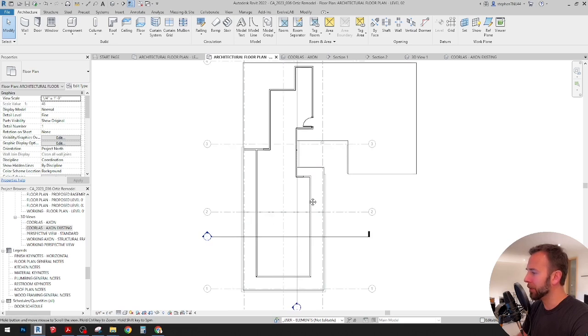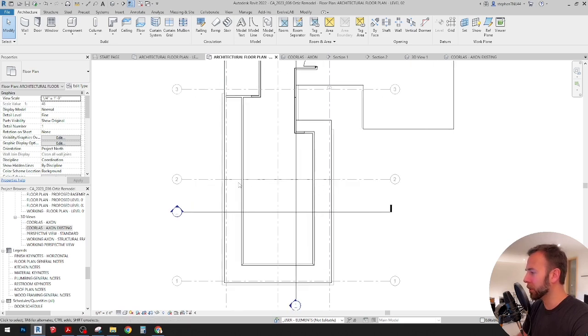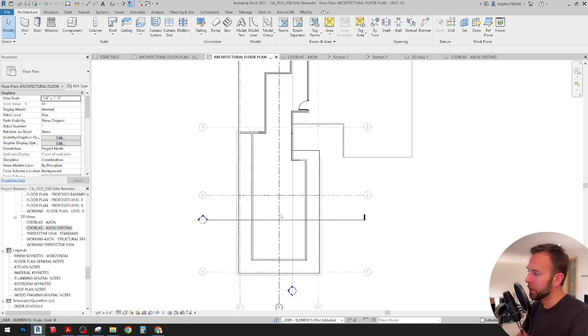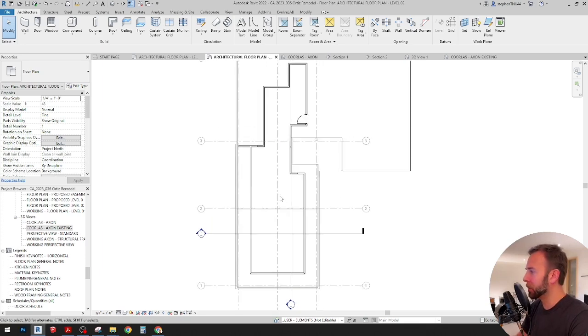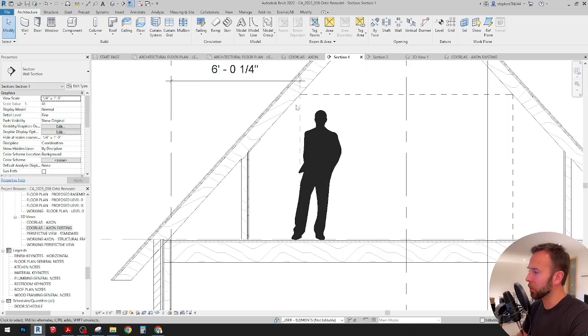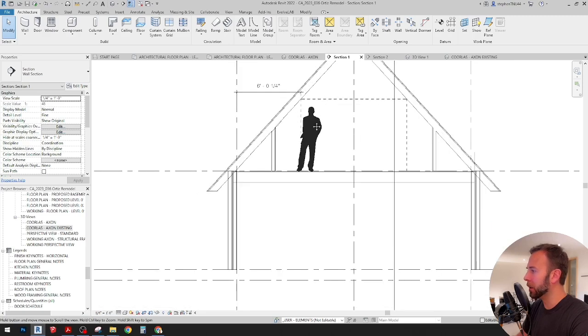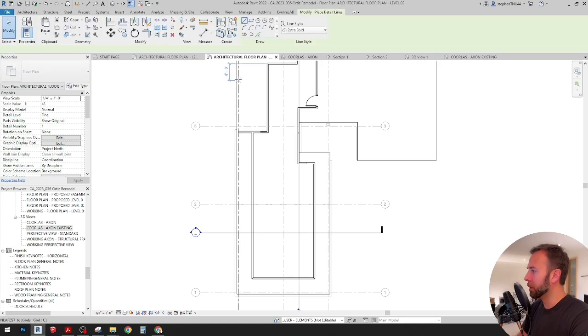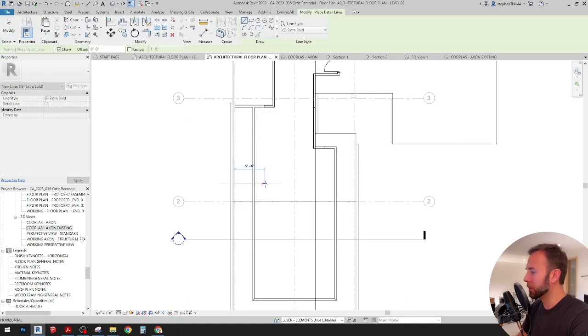And I've reviewed with the client, and we want to start by just taking a look at how those look on the north and south sides. That we think will create a little more of a dramatic look when you come around the corner here and look to see the light kind of beaming in from both sides rather than just at the end. But that's something we can adjust on the way. So I know from the section cut that we had taken, 6.25 was what I needed to use to get to my head height. So I'm going to use that from my perimeter lines here, 6 foot.